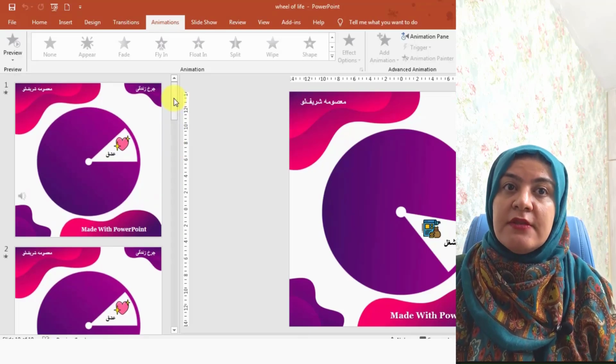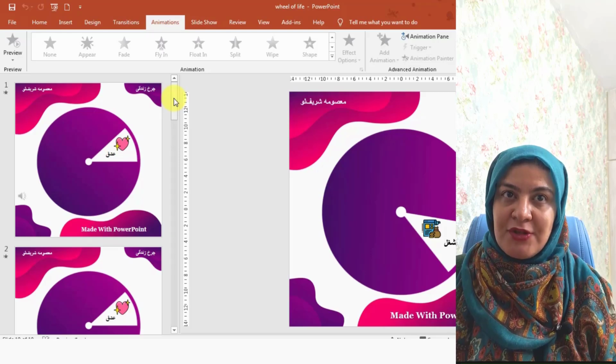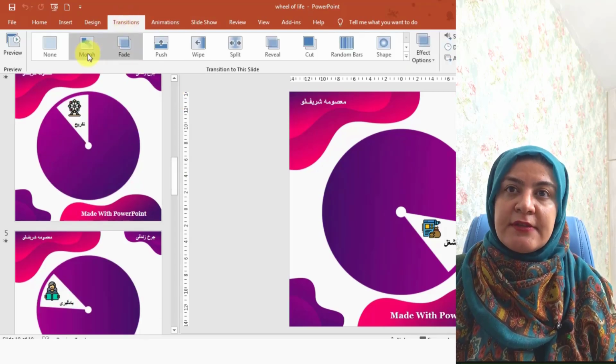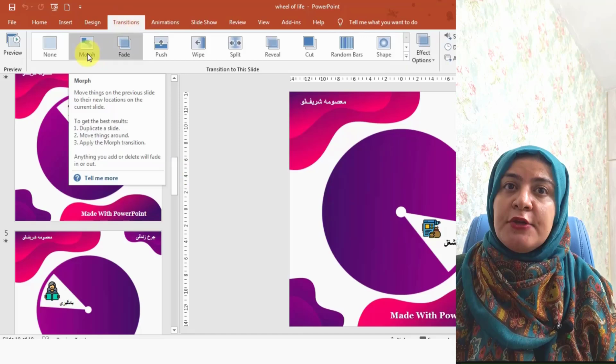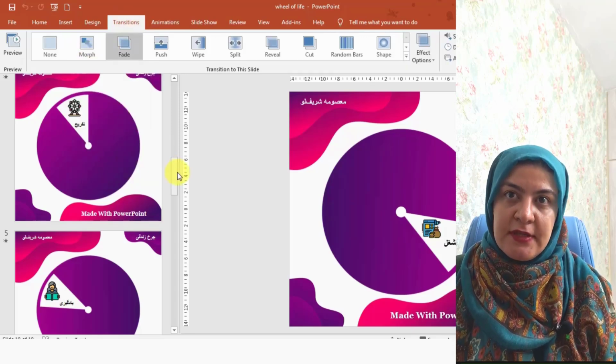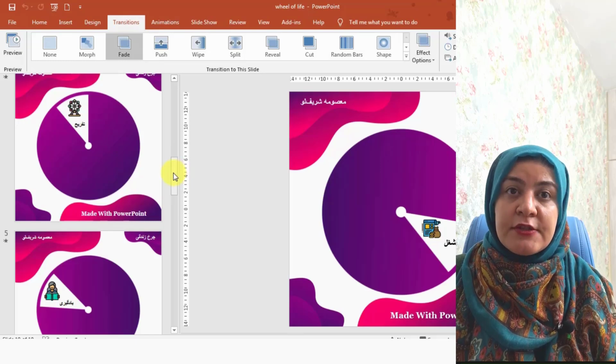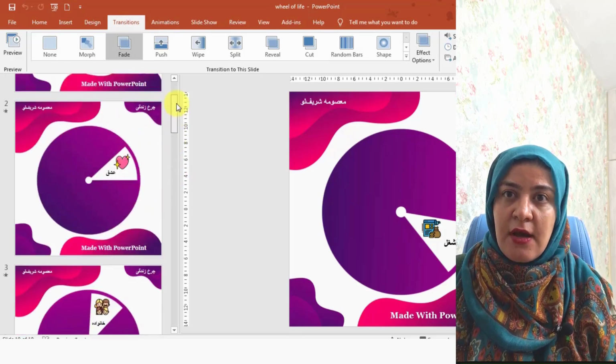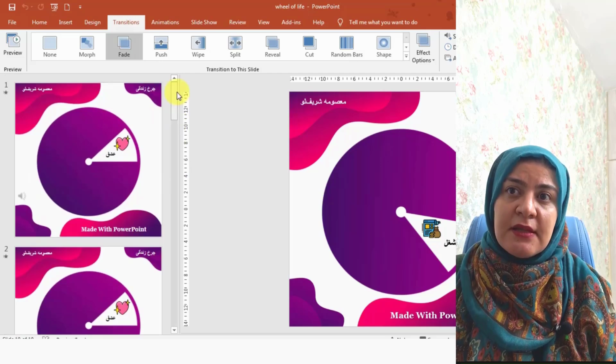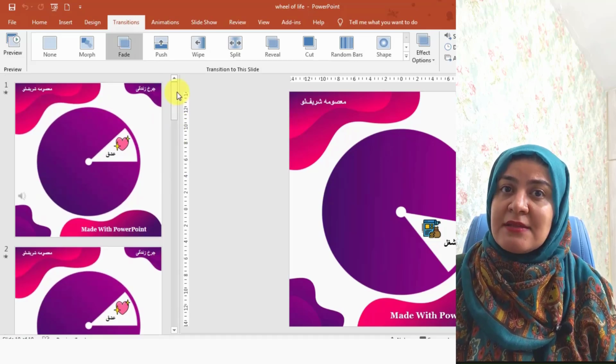This can also be done using the spin animation. If you are using the 2019 version of PowerPoint, you can use the morph transition for this, eliminating the need for the spin animation. But why do we have 10 slides despite the circle having only 8 segments?